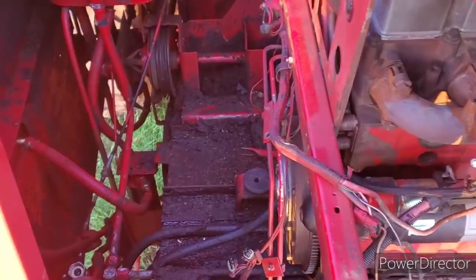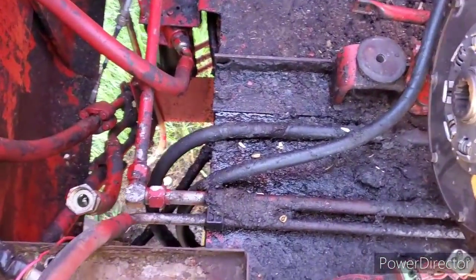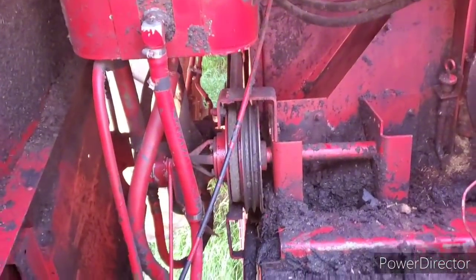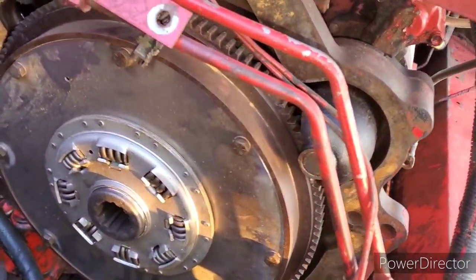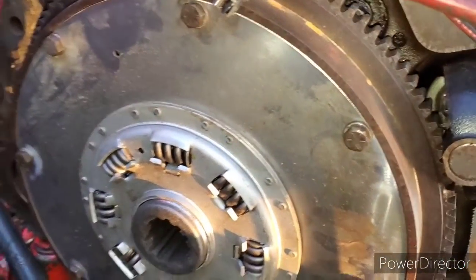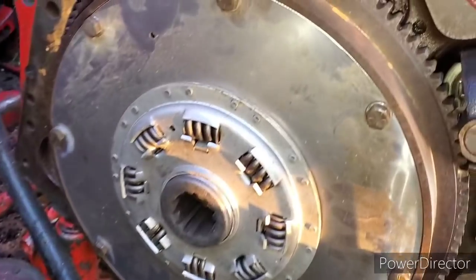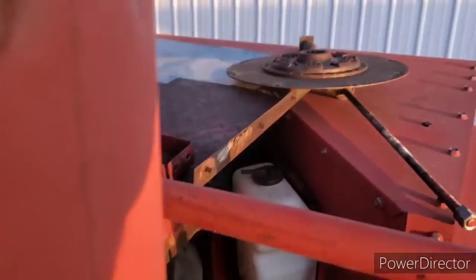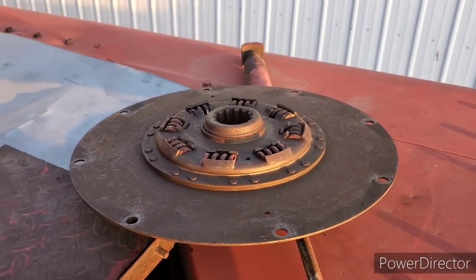G'day, guys. We're in the old doomsday hole here. See, there's nothing in there. But anyways, we are going to start by putting in the P90 gearbox. So we put the new disc on already and a new bushing in behind. And there's the old one there.